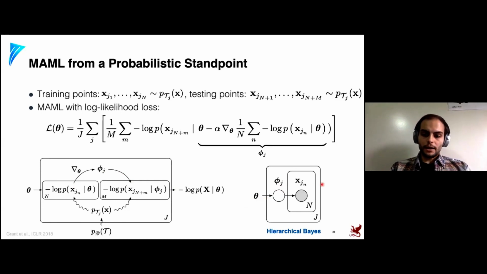Okay. So this is the reinterpretation, and it appeared as an ICLR paper in 2018. The authors further explore different ways to approximate this conditional distribution. And they show that meta-learning is basically empirical Bayes on this hierarchical Bayesian model, and you can have different approximations. MAML is one approximation. They came up with a slightly different preconditioning, a slightly different approximation. I'm not going into the details of this paper, but you should look it up online.